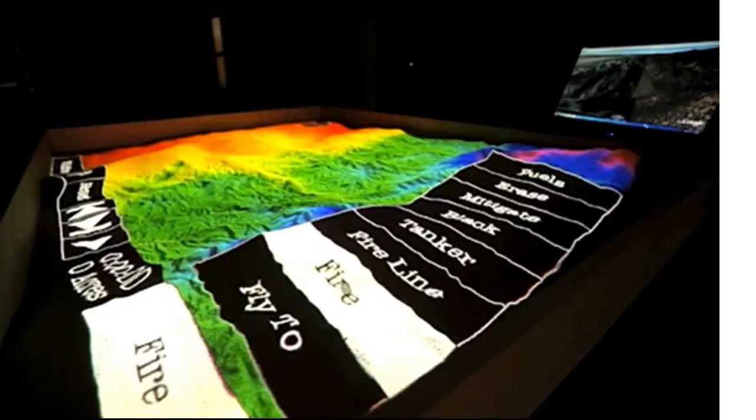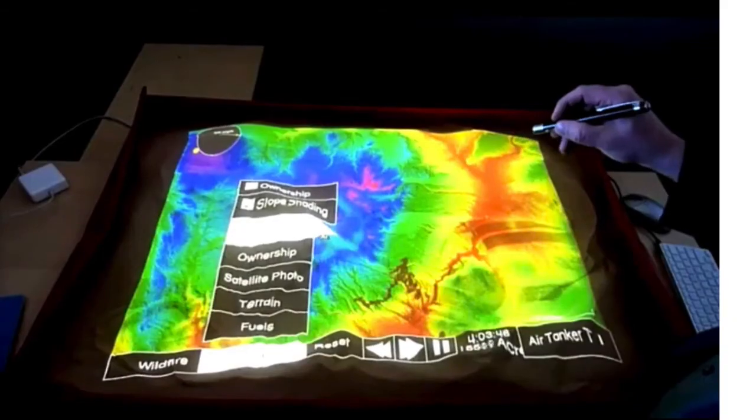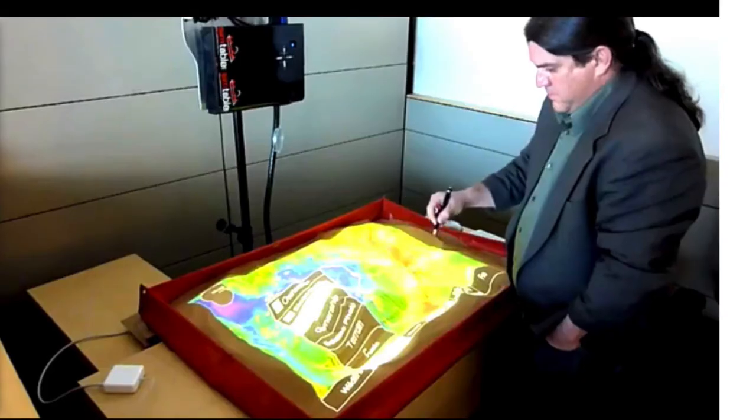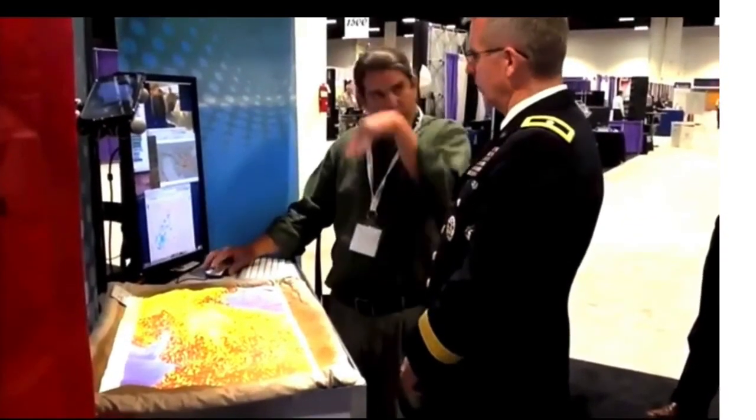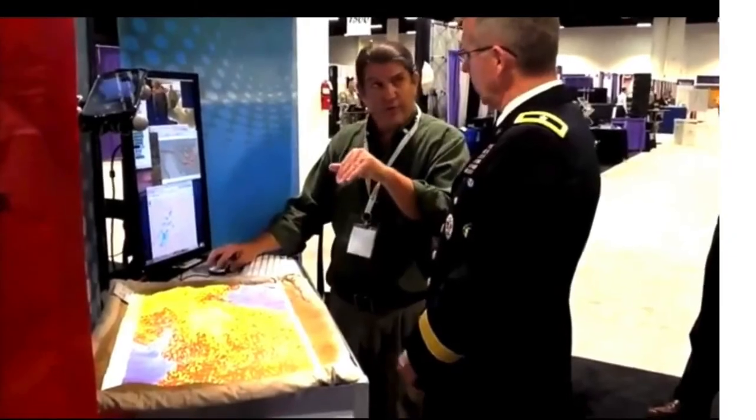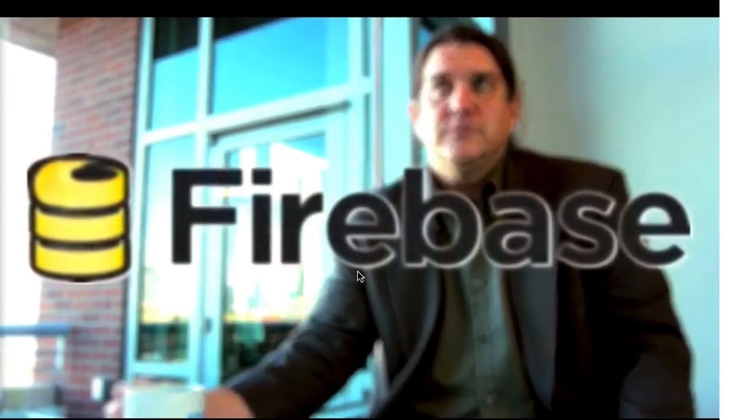The best part about using Firebase is I don't have to actually focus on the back end anymore. I can just publish some data and then give endpoints to other developers to subscribe to the data. And where we used to spend 50% of our development time building the back end, we can focus now 95% of our time on the actual application.